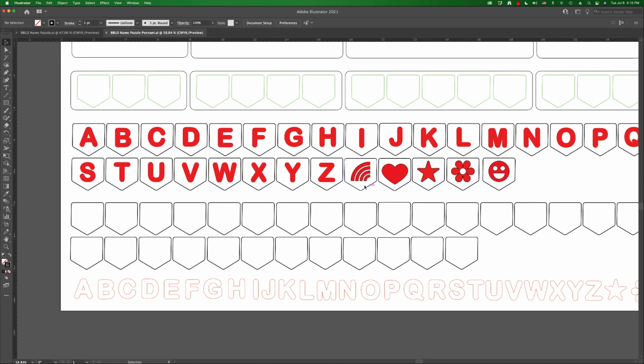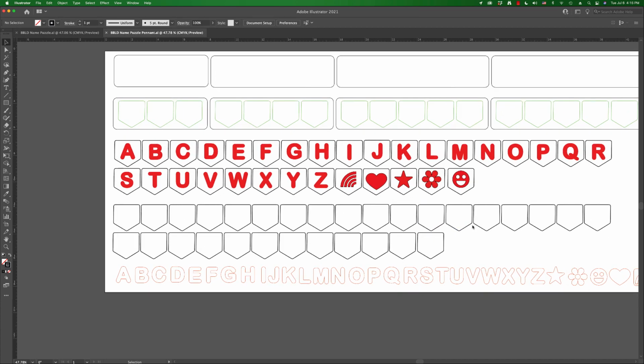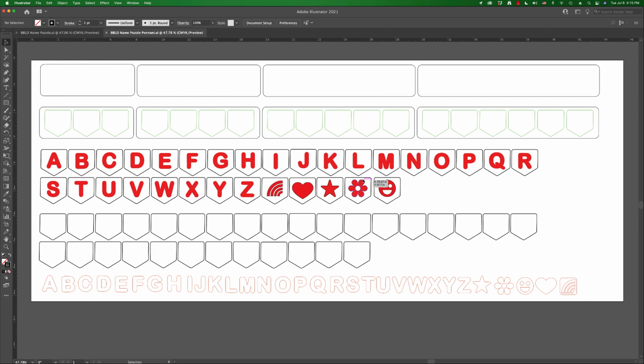We've got A through Z, and then I've got a rainbow, which also kind of looks like a Wi-Fi symbol, a heart, a star, a flower, and a smiley face. And of course, all those are available in either the cutout or the engraving option. So that's how the pennant option works. And next, we're going to bounce over to the basic name puzzle, and I'll show you the same thing.